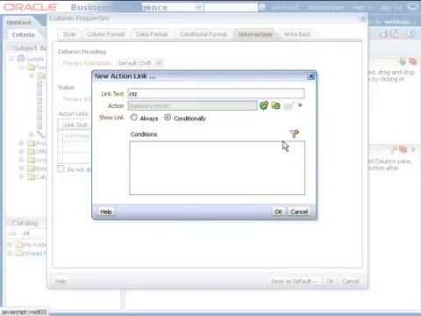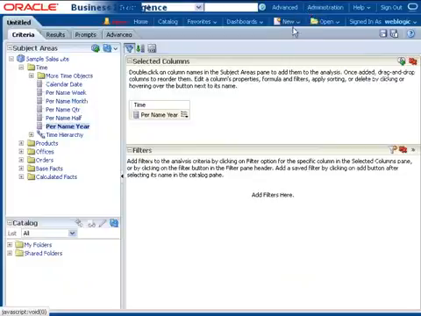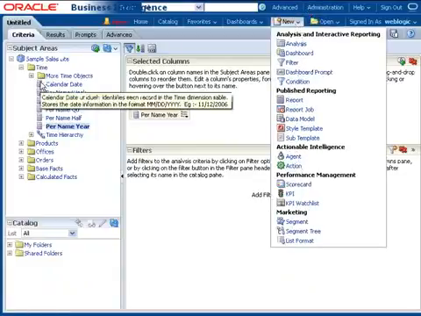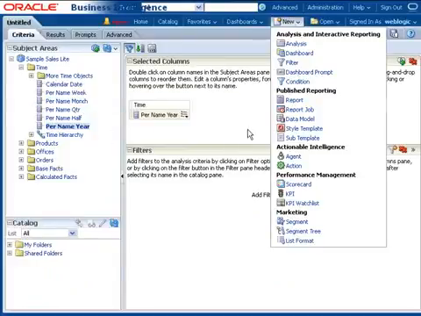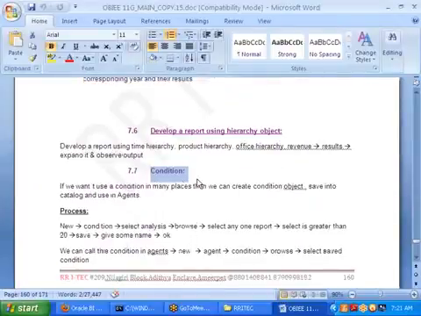Am I clear, sir? If I have sales measures greater than 2 lakh, then only display this action link. If I have products number greater than or equal to 2, then only display this action link. Like that, whatever condition you want to define, you can define here. Okay, and whatever condition we are seeing in the action links cannot be called in this action. Am I clear? Right. Okay, let us go for the next one. Any questions on this condition?